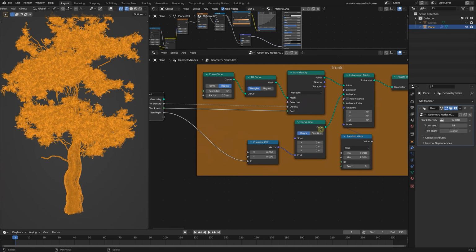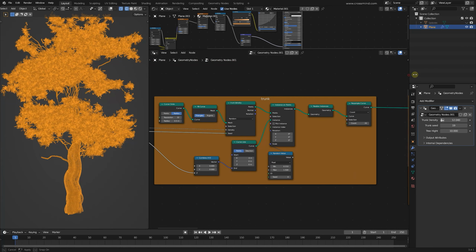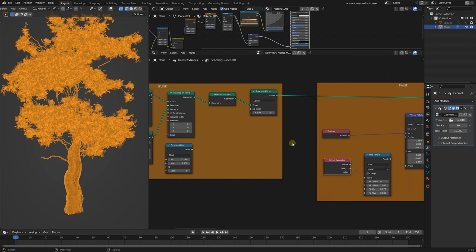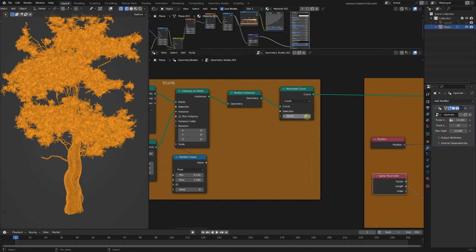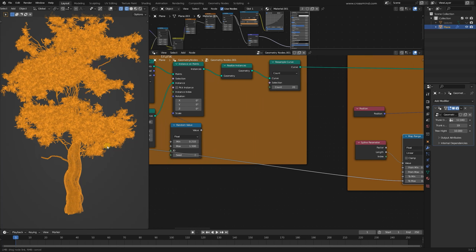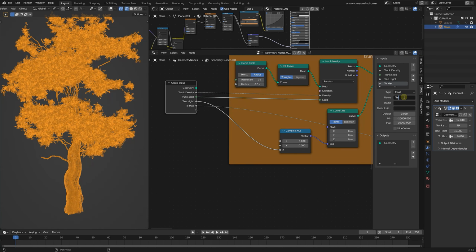And a few more things, random height in the trunk. We can use this number if you want, but let's try to keep it simple at this moment. We don't really want to get into the details of this. It's going to be a really lengthy chapter. Just for the example, this is the twist to maximum. This is the twist. And let's call this one tree twist.